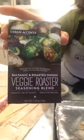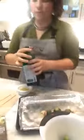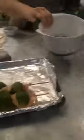These are delicious. Bacon skewers. We're going to be using our balsamic roasted onion veggie roaster. Very, very delicious product. And super simple. I've got my foil lined tray right here. I've got some Brussels sprouts in here, and I've got my bacon and my veggie roaster.